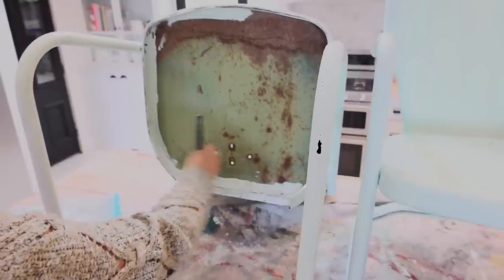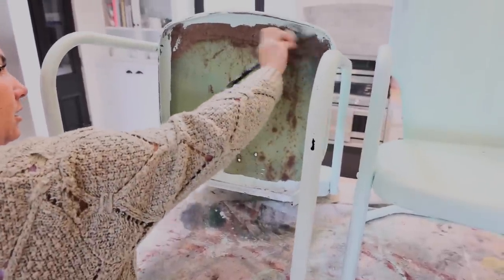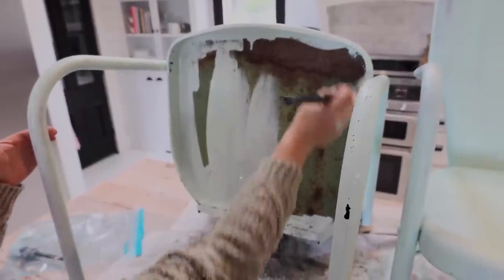I'm only gonna do probably one coat. We'll see. We'll see. Just enough to keep the moisture off of it. Yeah. I'm using a Klingon R20.